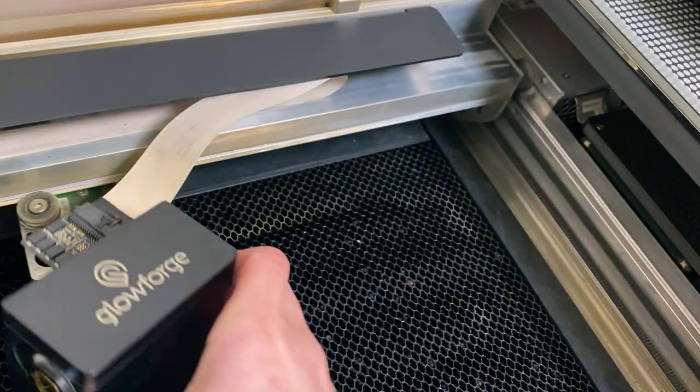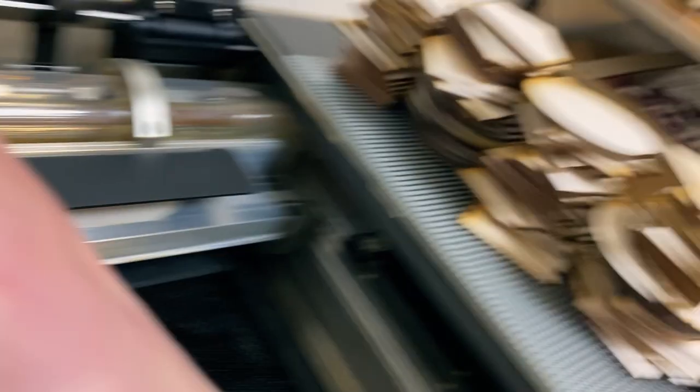That little fan isn't really doing a whole lot, and it's making everything come out of the laser a lot more charred than normal, which means the airflow isn't working properly. Not a huge fan of this part because it's really sticky and gross — we cut all Baltic birch ply, and wood naturally has a bit of stickiness that gets worse when heated. The laser fills with smoke because it's burning lines into the wood, so I've got to clean this.